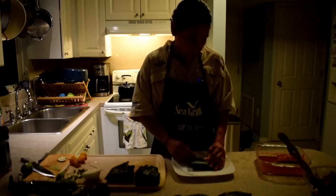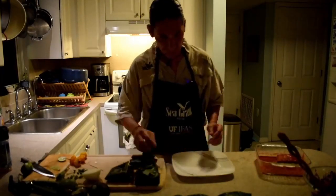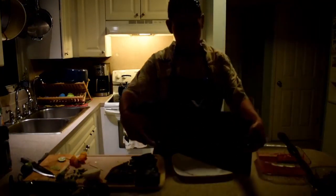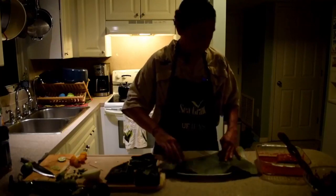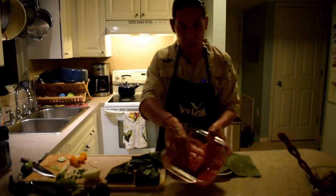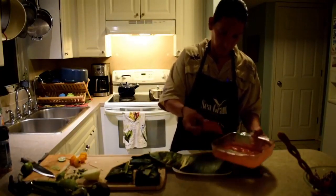So wrapping it in, you should hold it in place. So I have two, I have three now. I'm going to do the last one. Again, this is the upper side, so I'm going to do the underside for the fish. See that paste, the color of that marinade, and it smells wonderful.